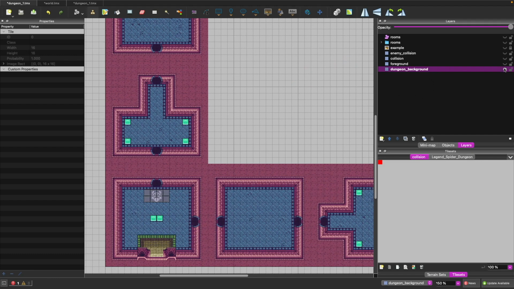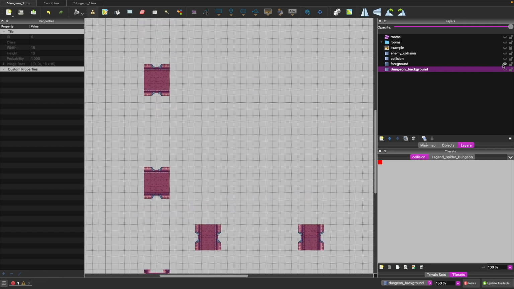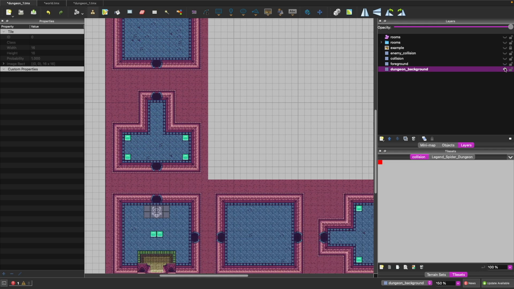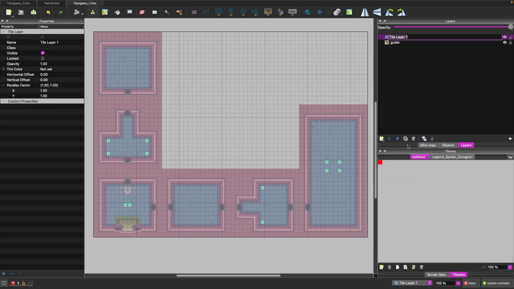And so in Tiled, what that will look like is we're going to have this background layer here, and this is where we're going to paint our actual map itself with our tile set. And then we'll do the same thing for our foreground, and now we'll be able to quickly choose which layer we want to export and create our image from. So to do this, let's add a new tile layer to our project. We're going to call this background. Let's add in one more tile layer, and we're going to call this foreground.